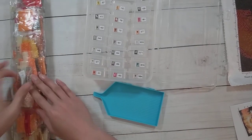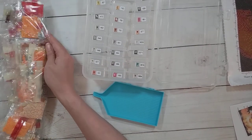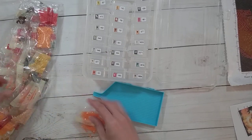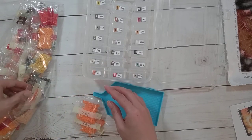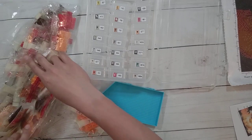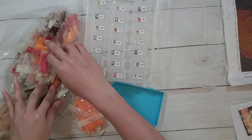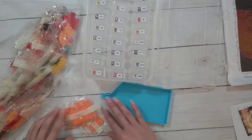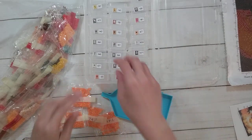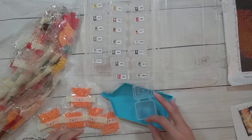Okay, so I think I'm just going to, should I just dump them all? I'm just going to see if I find a bunch of the same one, and I think that's what I'll just do. I'll just try to find a bunch of the same one, and if I find more later on, I'll just add it in. So 741.